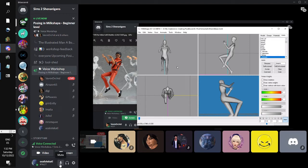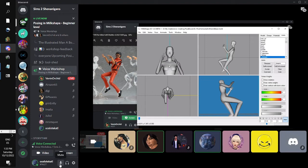Yes, I'm sorry, go ahead. No, you can go. I was going to say, in this instance, just because of the claw hand that he's making, you want to kind of split the difference between the forearm and hand, because if you put it all in the hand, you're really going to put excessive torsion on that joint. It's just not going to look natural. So you want to go about 50-50. Yes, so that's why we're moving the forearm and the hand.